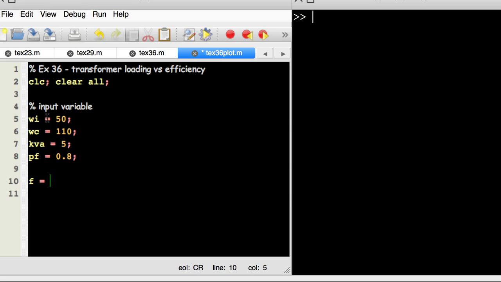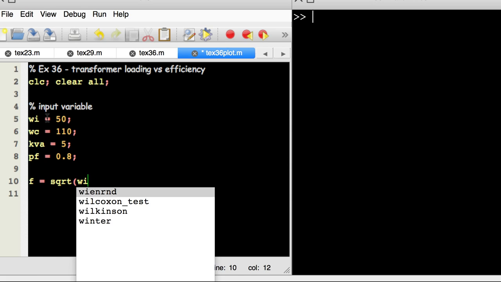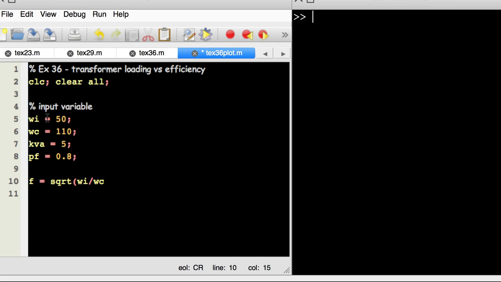Let me denote it as F. It is nothing but the square root of iron loss by copper loss. At that fraction, I will achieve the maximum efficiency for the machine. On the right hand side, you can see 67.42. If I load the machine up to 67.42%, then I'll get the maximum efficiency.